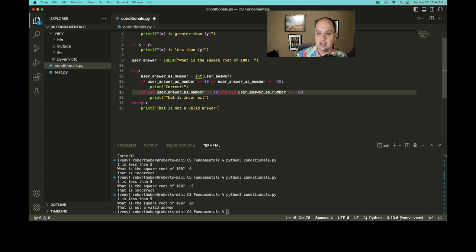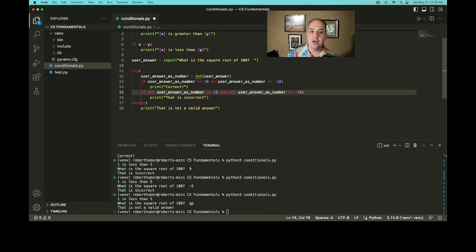We don't want it equal to -10, as opposed to we want it not equal to 10. We want it not equal to -10. It's a subtle change, and in this particular case, it actually doesn't make any difference on the coding, but it does make a difference in terms of our understanding when we can use a not versus a not equal to.